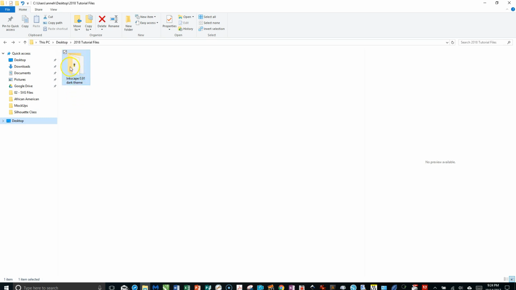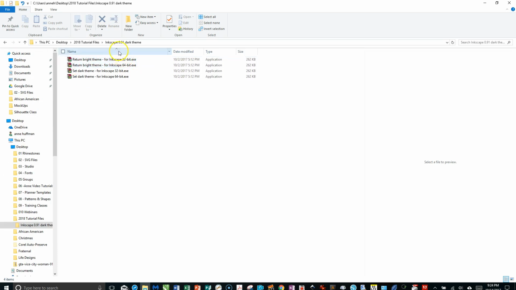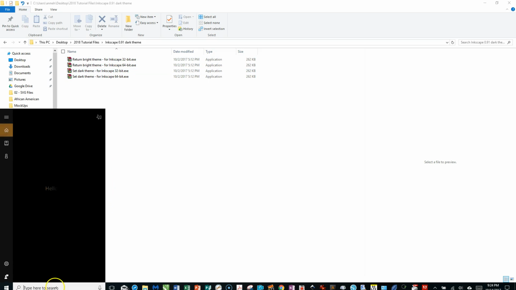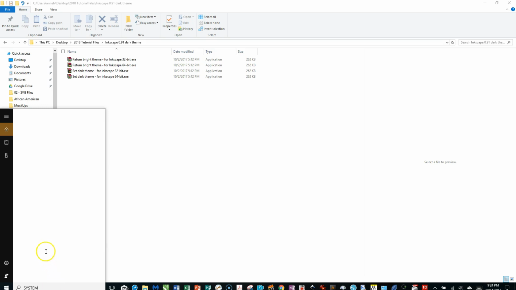But I've already unzipped it, so I'm just going to double click on it, and you're going to get all of these files because some people's system is 32 bits, others like mine is 64 bit. You need to know which one of them it is, and to find that out, probably go down here to this bottom left, and let's just say for the Cortana, I'll type in system and see if that gets me to it.